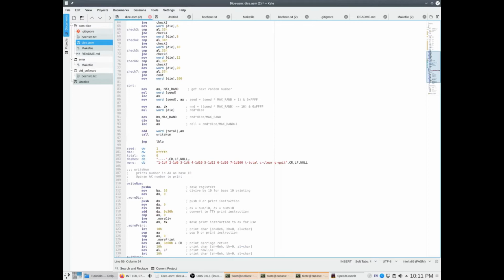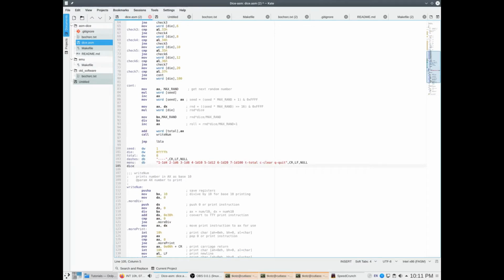So now let's create a list of dice. These are words, so we could save memory and store them in bytes, and then we'll load the high word with a 0 and the low word out of this list.